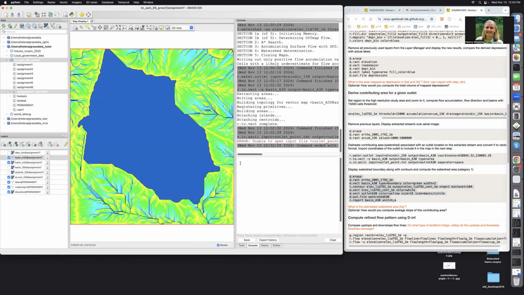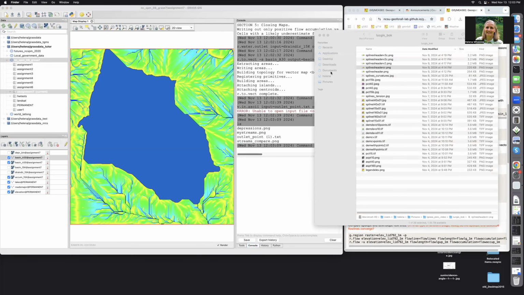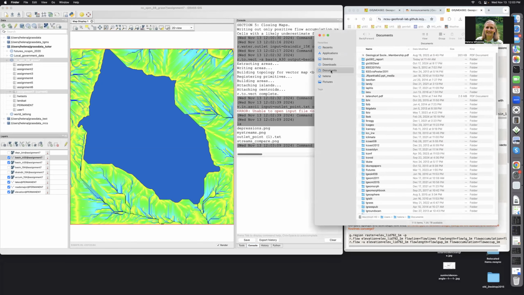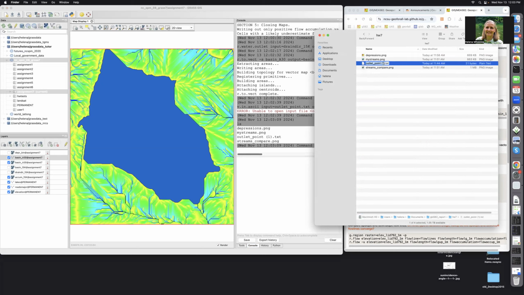Let me just do ls. Oh, okay, it has a different name. Let me fix it and then we can import it. For some reason, my download software is adding this extra one to it.